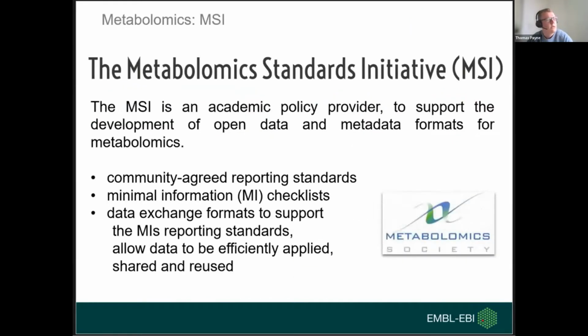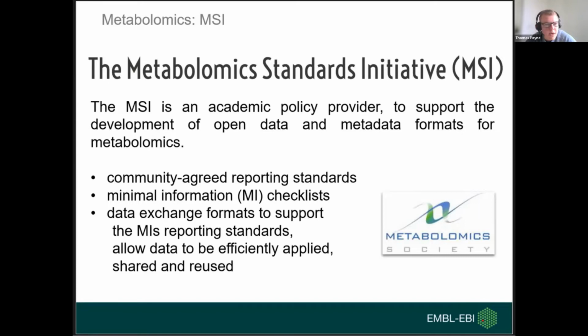Well, in 2007, the Metabolomics community, led by the Metabolomics Society, came together with the Metabolomics Standards Initiative guidelines. The focus was on community-agreed reporting standards, so minimum information checklists and data exchange formats.